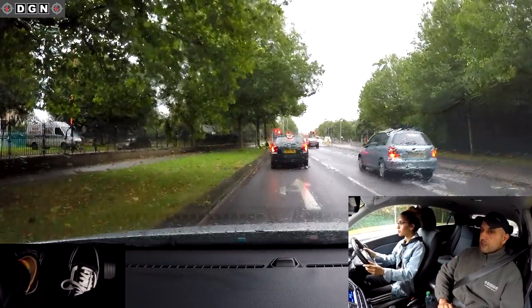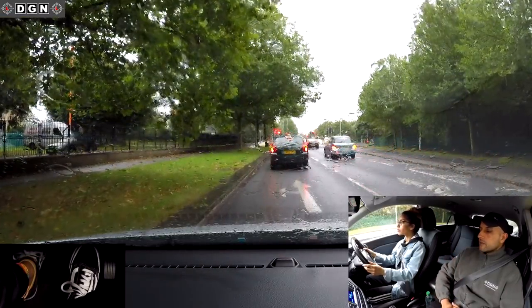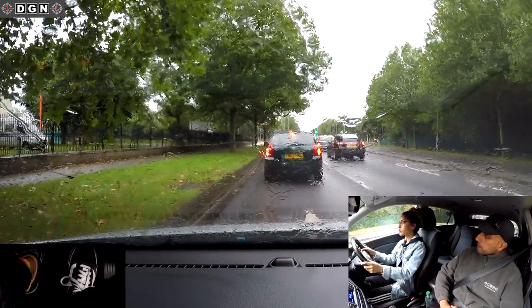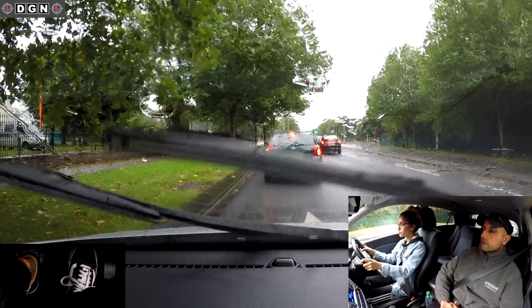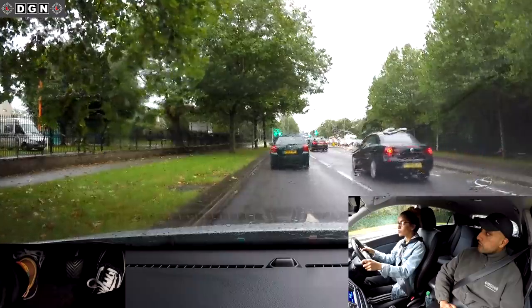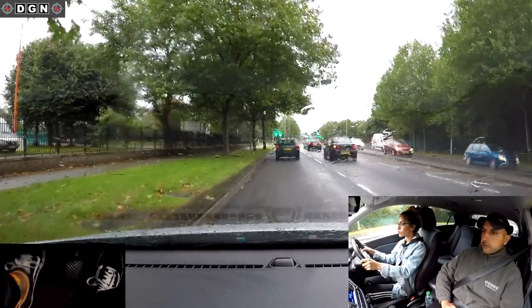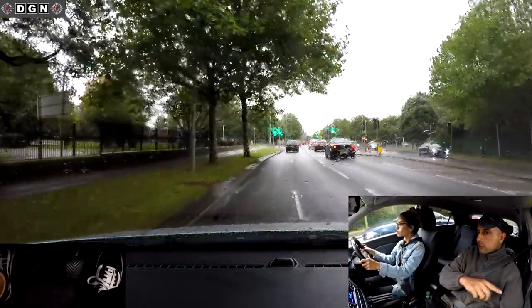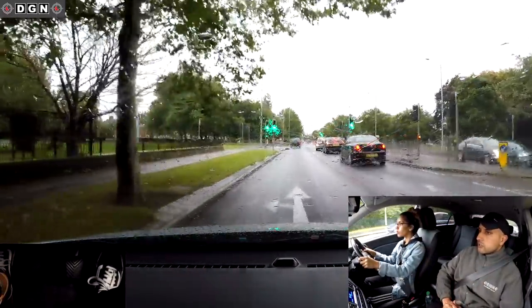Assess what's going on around you. Mm-hmm. And what do you think of the gap? So why is it not good to leave too much gap either? Because you're going to slow the vehicles down behind you. So you're holding the traffic. Mm-hmm. And which mirrors again? What would happen if there was a cyclist creeping through the gap there and you didn't notice and you just moved off?